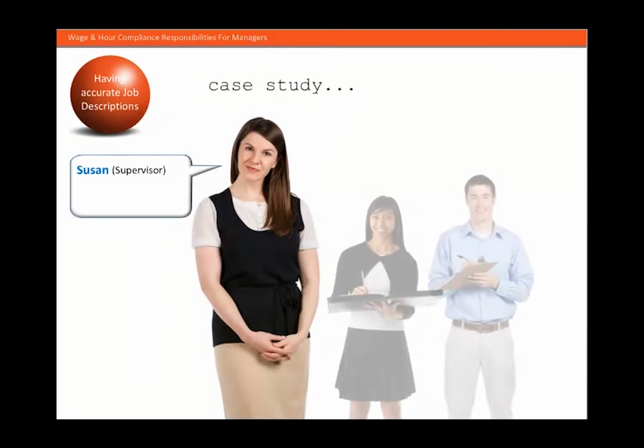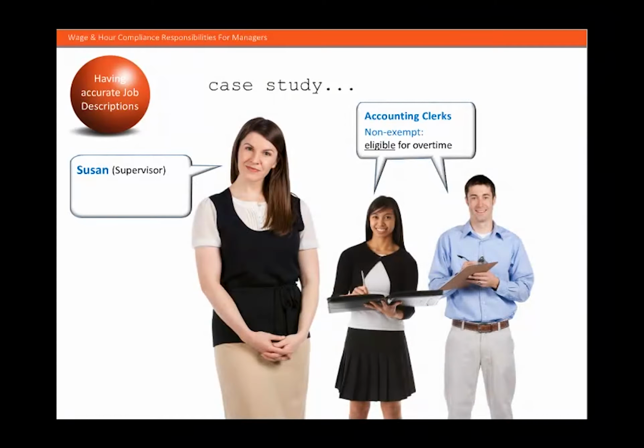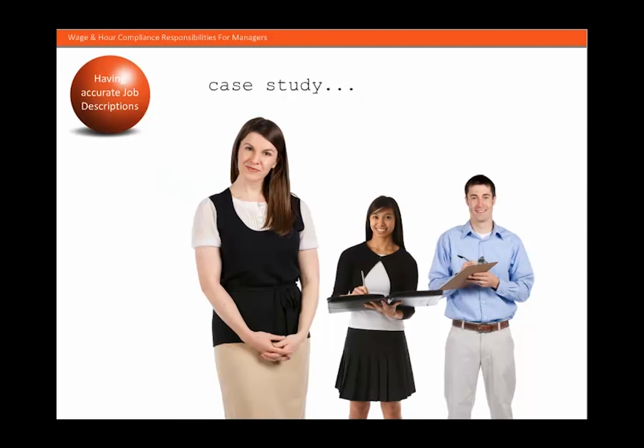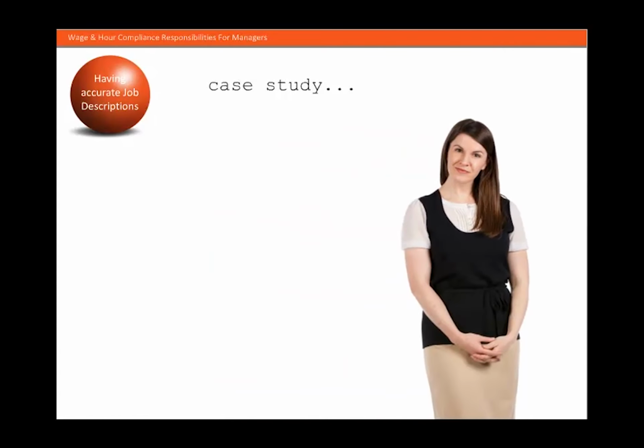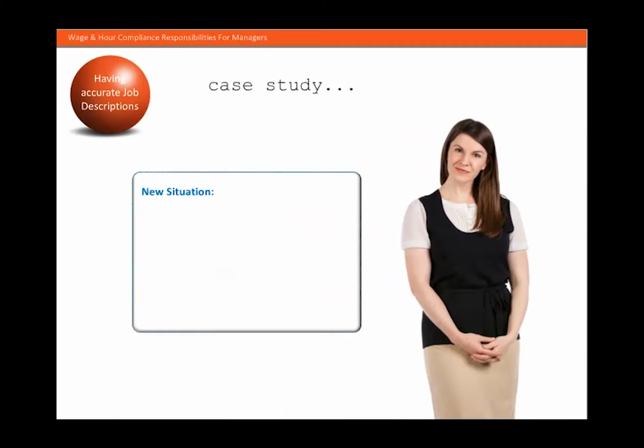As a manager or supervisor, you are responsible for maintaining accurate job descriptions. Let's take a look at this case study. Susan supervised 2 accounting clerks who were eligible for overtime. Because Susan supervised 2 full-time employees, her position was considered exempt and not eligible for overtime. Due to a reorganization, the accounting clerks were reassigned to other departments. Susan remained in her current job. She was assigned some of the accounting duties performed by the previous clerks.